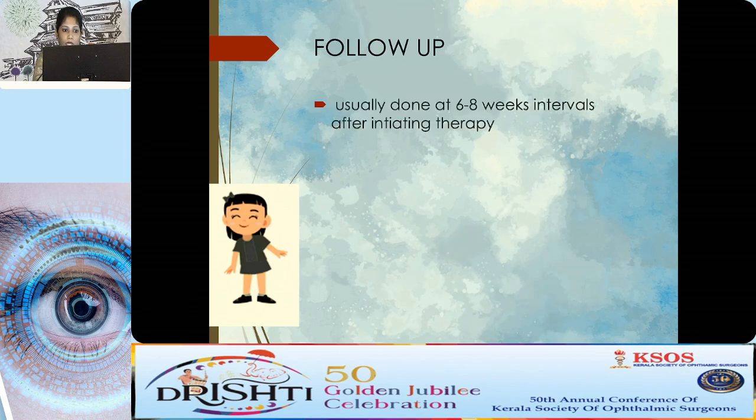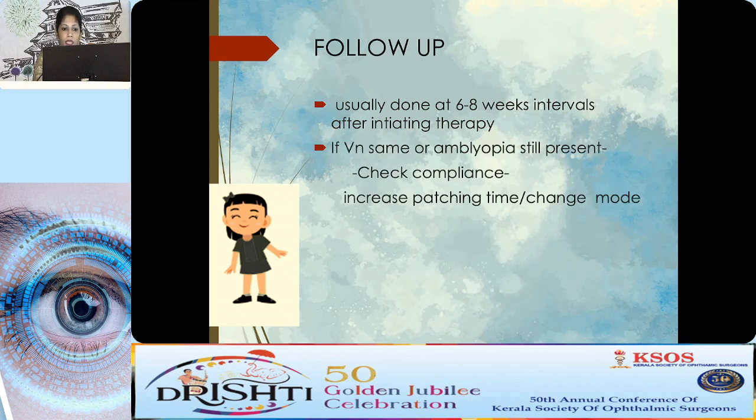And follow-up is very important. In amblyopia, it's usually done at 6 to 8 weeks after giving glasses. Then you have to initiate therapy. And again, after 8 weeks, if there is no vision improvement, we have to check compliance and then increase patching time or change mode. If better, you have to continue the same treatment.